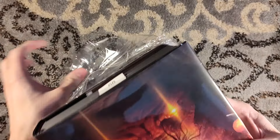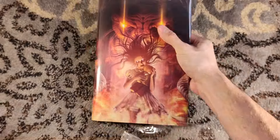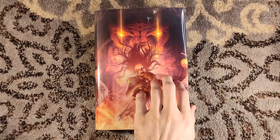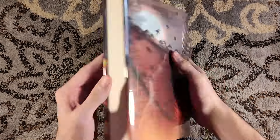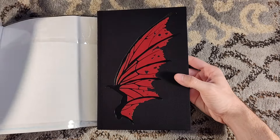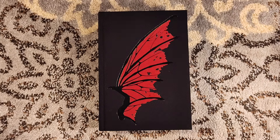I actually said in the last video that it seemed like they had gone away from the Sheridan slips — there's usually a slip in the top like that and a little sticker on the outside. That is what I was referring to if you watched my unboxing for Hellstone by Stephen Sproul. So this is John Ferris' Son of the Endless Night, featuring David Ho's artwork yet again. It has a Mylar protector already on the jacket. Whoa, look at that stamping. We're going to get to that stamping in a second.